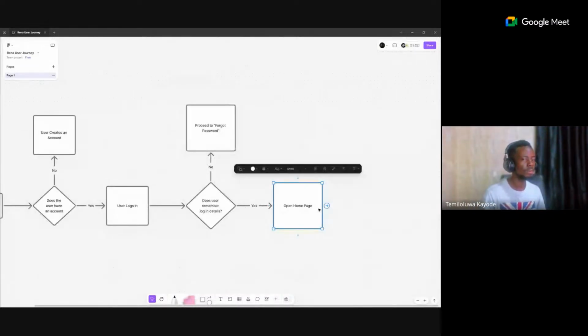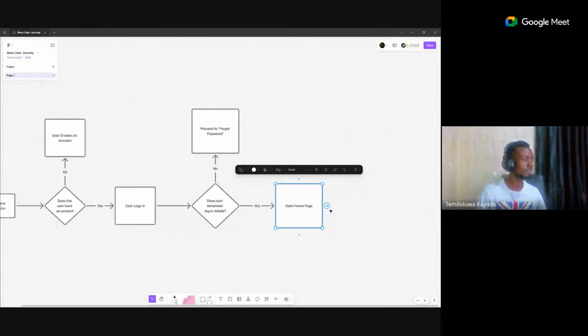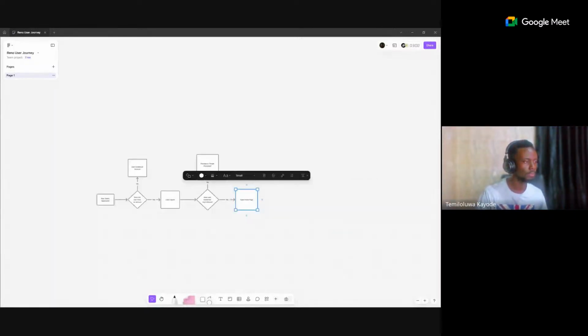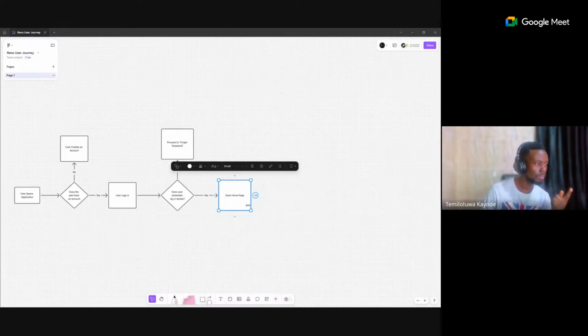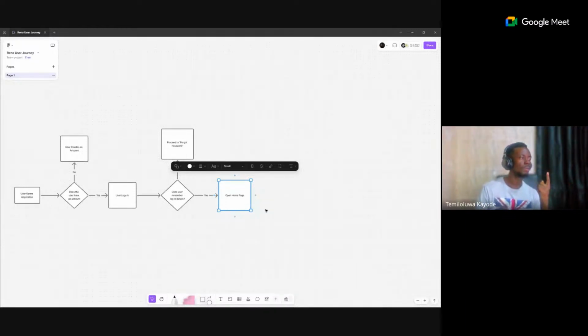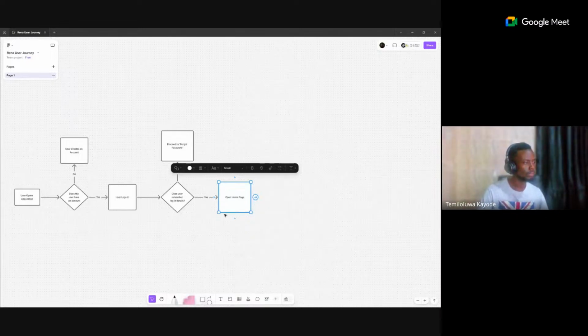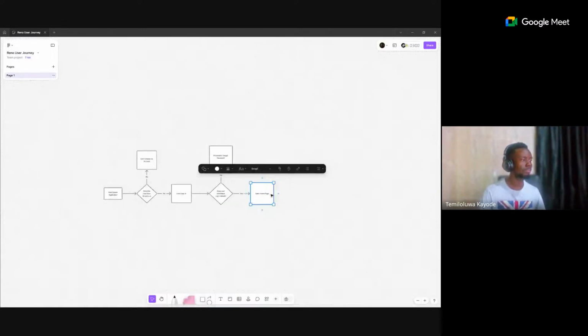From here, you can then start thinking. Let me just do it. What's the time? 7:50. Let's go. So now the decision is, what does the user do? What's the next decision? Open up homepage. What are the things you want them to do? Should we call it homepage? Open up homepage. You can stop here.